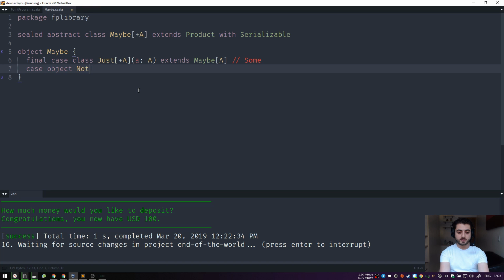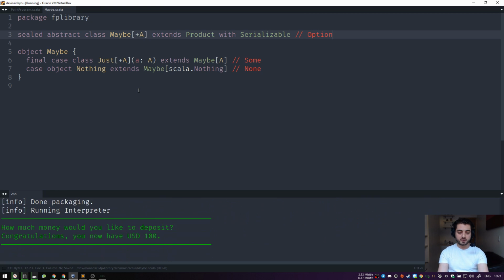In Haskell it's called Nothing, and it extends Maybe of Nothing. I want to make sure that you understand that this is the Scala built-in type Nothing, because in the Option algebraic data type it's actually called None. So in Scala you have Option, Some, and None, and over here we have Maybe, Just, and Nothing. Okay, so this is an Option.